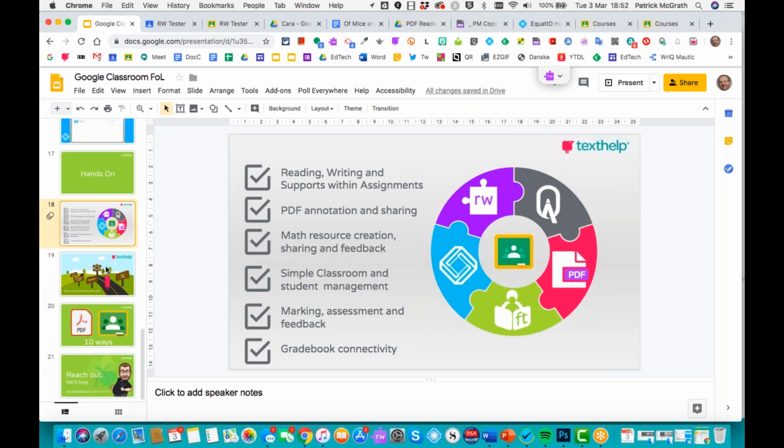So that is the whistle stop tour, in just under an hour, of how our products are integrated as tightly as we possibly can within Google Classroom. We're committed to Google Classroom. We know it's an essential part of your workflow and of how students are using tech tools. We feel it's the glue that brings a lot of tools together and makes their use a whole lot easier and a whole lot more practical in classrooms. So we'll continue to do so.